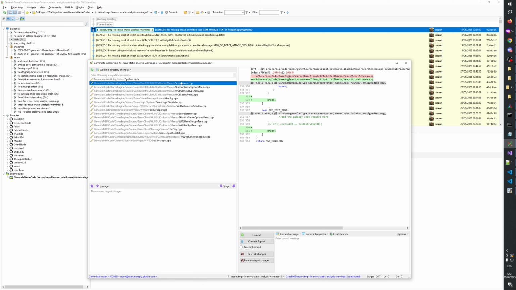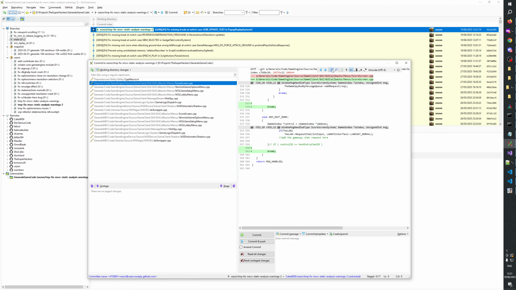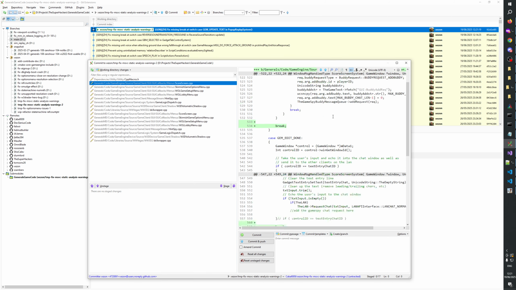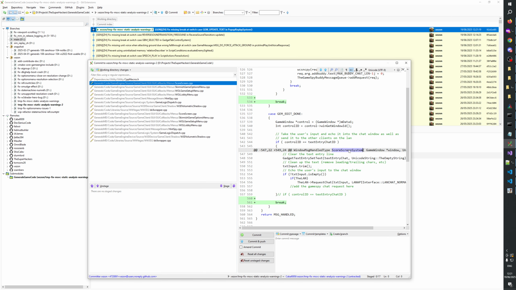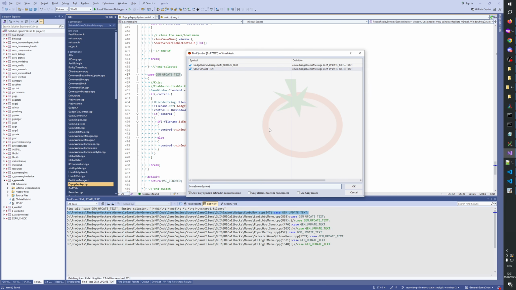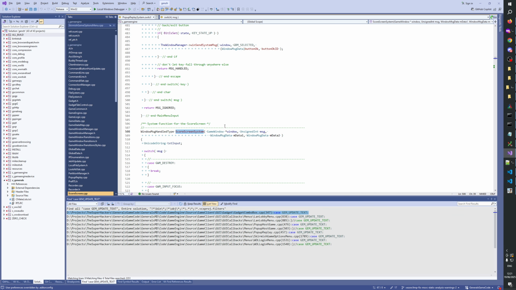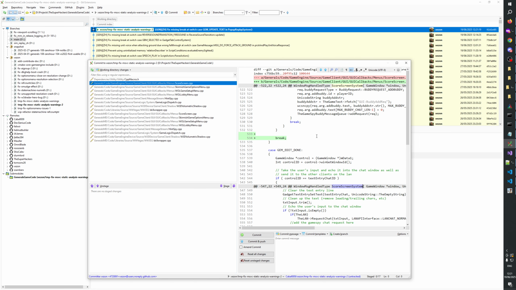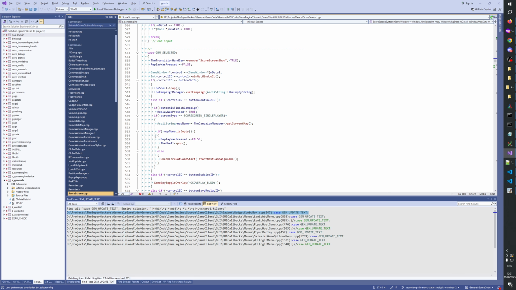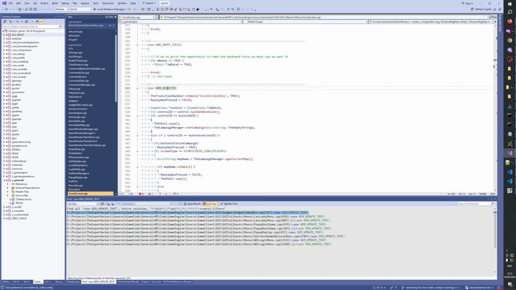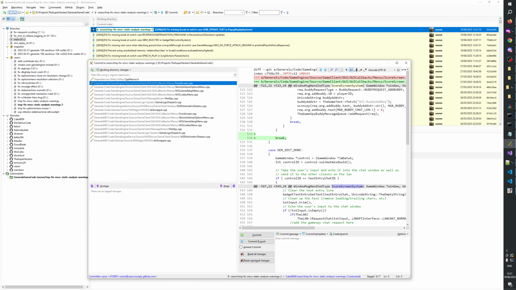Okay, next, score screen. Score screen system. 5, 3, 3. GBM selected.